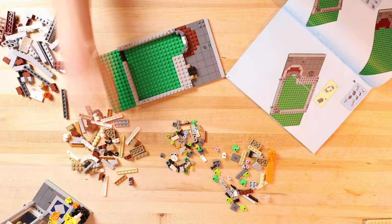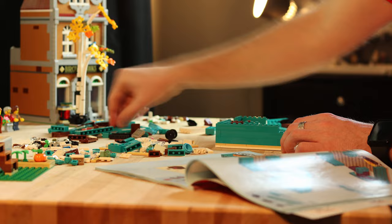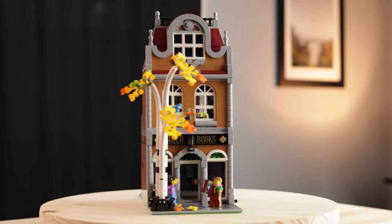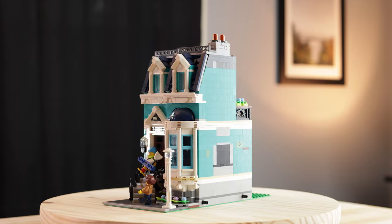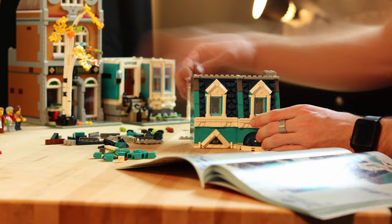So you're not just building one continuous building, and that makes the build all the more enjoyable. There weren't any really complex piece usages on either of the builds — there were a few details here and there that I thought were pretty clever. The choice of colors with these buildings is really nice. Overall, I found the build pretty enjoyable, mainly because of the piece types. It was average — not incredible, but certainly not boring. It was enjoyable and quite relaxing.